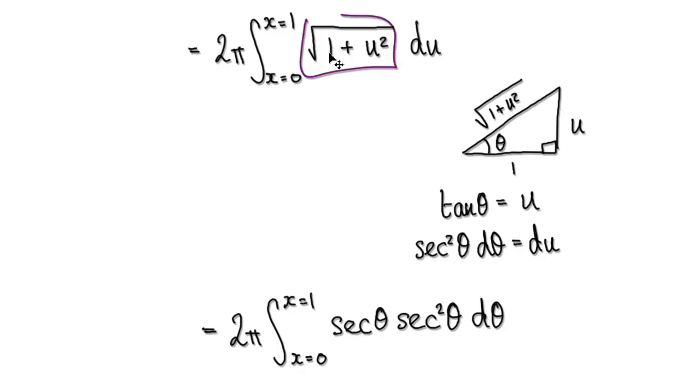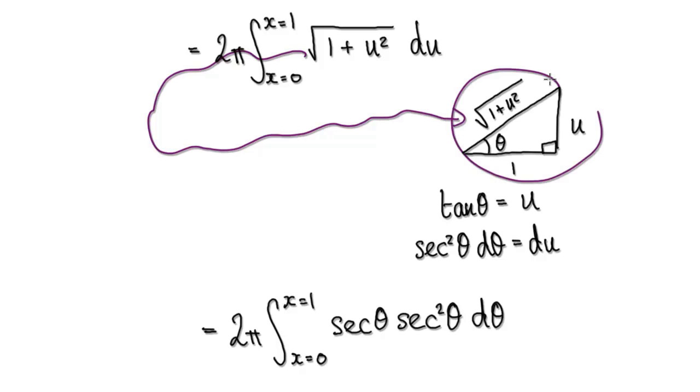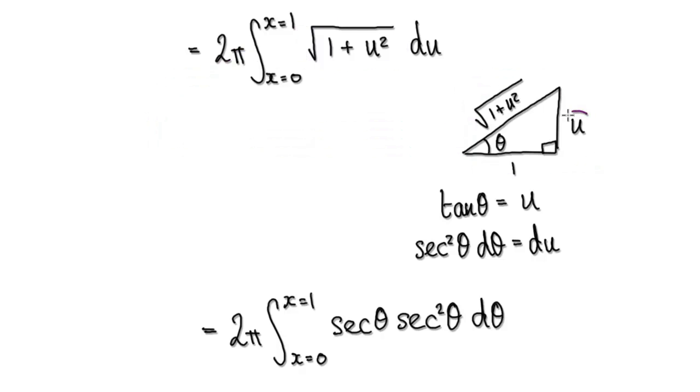So to integrate this, create a triangle in such a way that this thing here will be true. So if you make the opposite to be u, the adjacent to be 1, then the hypotenuse will have no choice but to be square root of this thing squared, this thing squared. This is using Pythagoras, high school Pythagoras. So now we need to extract this du.